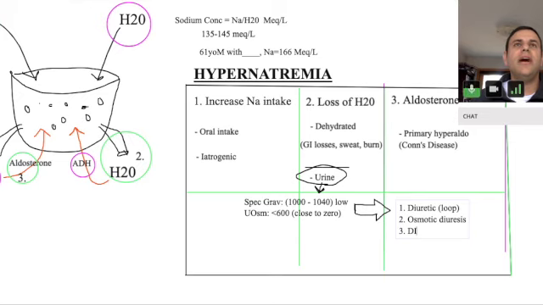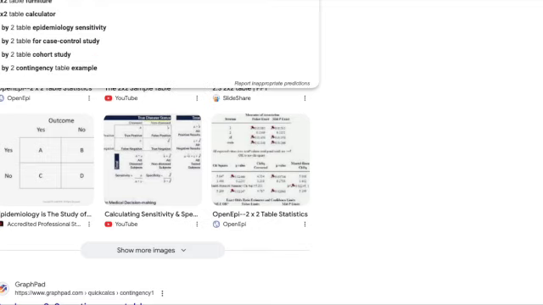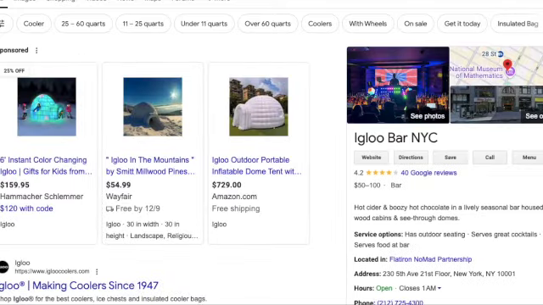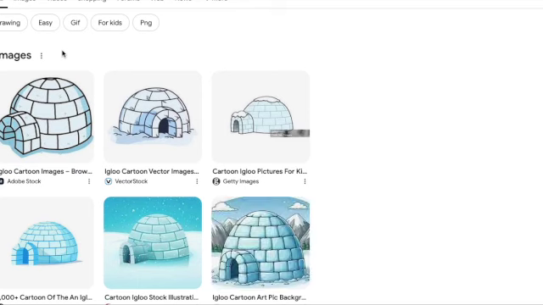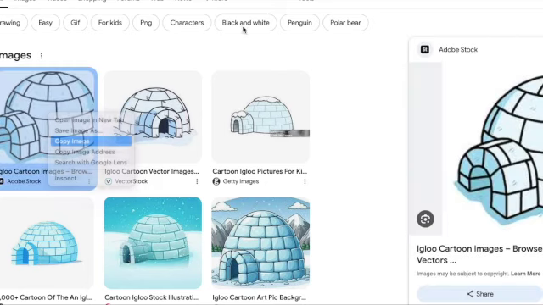And you can imagine DI as a dilute igloo. I wish I had a picture. You know what? I'm going to grab a picture. Let's find a picture here of an igloo. We're just going to do it. Igloo. Let's do igloo cartoon. There we go. Here's our igloo. Can I bring that back into my screen? Let's see if I can. I'm just going to do it because you're never going to forget it now.